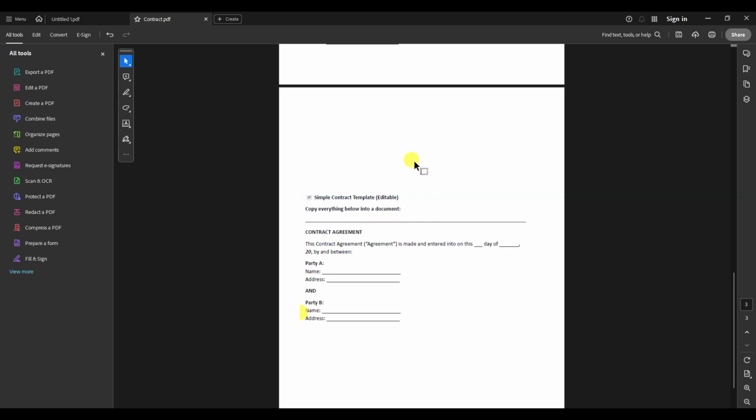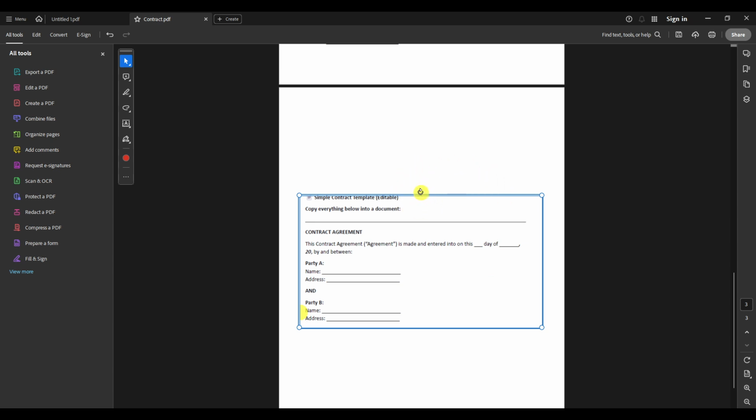Now click on the item you want to rotate. If your PDF contains a picture that needs adjustment, click directly on that picture to select it. You should see a visible selection outline appear around it, indicating that it's active and ready for editing. If you're rotating a specific visual element, selecting it ensures you're only changing that one item rather than the entire view.